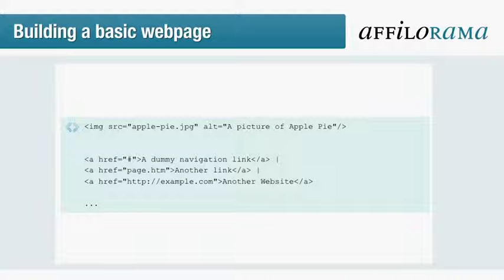As with the Dreamweaver page, hash is just a dummy location, but page.htm and www.example.com are locations of pages and websites you actually want to point to. The bit in between the anchor tags is what is actually shown on the page. For example, the first link that points to hash will show up as a dummy navigation link.